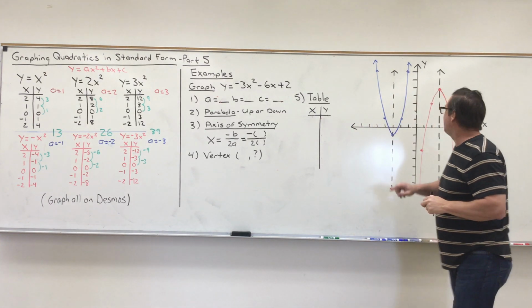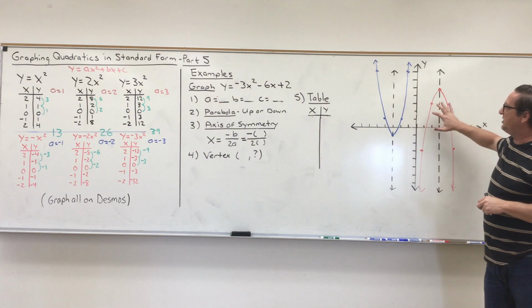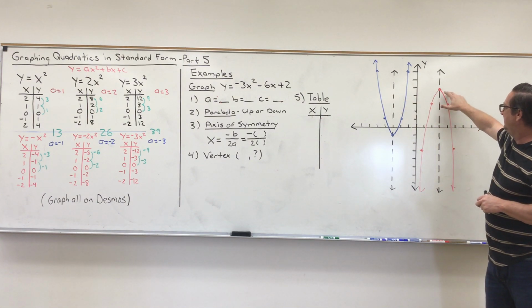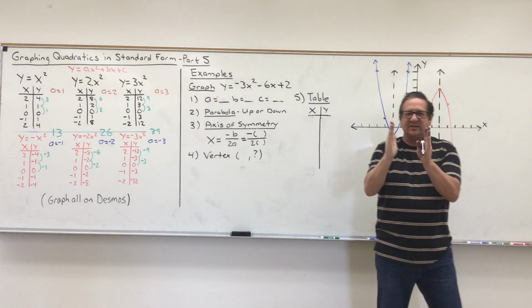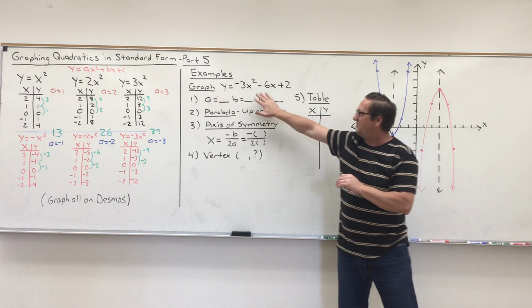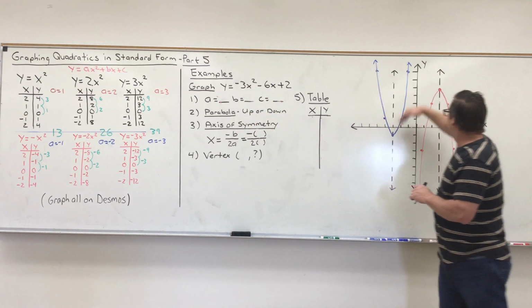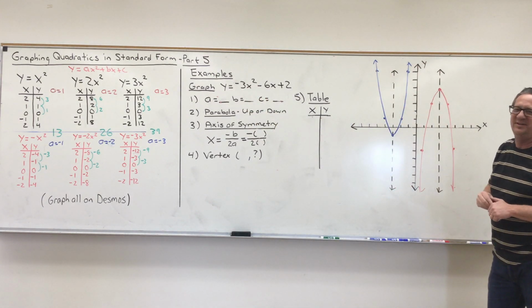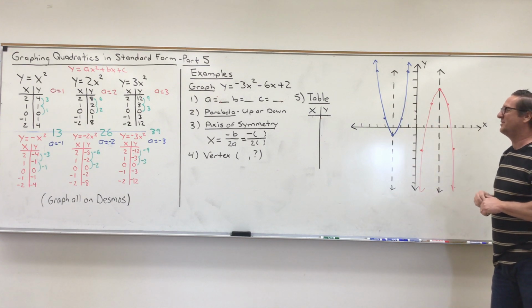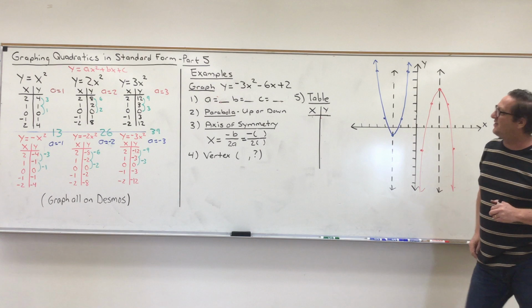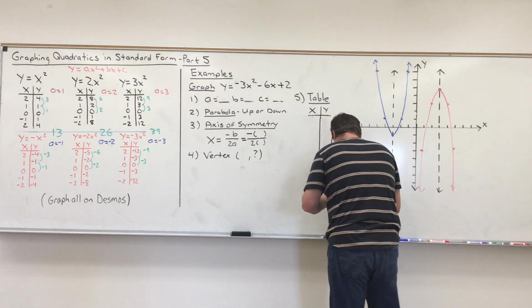I made a mistake a few seconds ago. These have the same shape. Okay? So this is A is 2, and this is A is negative 2. So I said that one was skinnier than the other. That's not true. I was thinking a little bit ahead of this problem. Okay, so forget what I said about that. These should have the same shape. All right, this one is the one that's going to be different. And of course, I'm not going to pause and redo the video. So let's get our A values in.